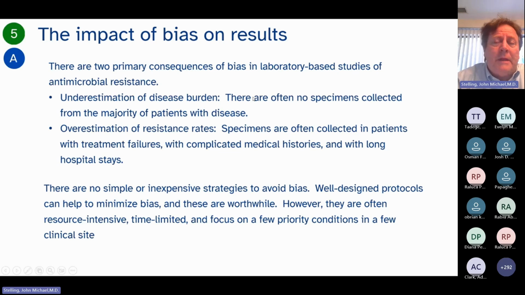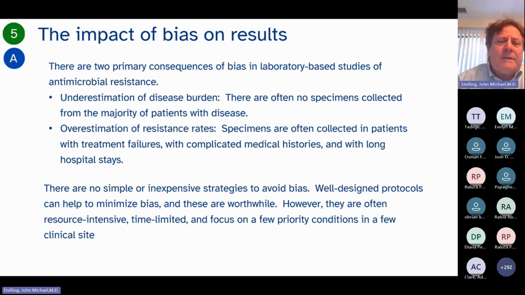Let's take a simple example and an important common example of outpatient urinary tract infections in women. If there are 1,000 women with a urinary tract infection or a UTI, out of those 1,000 women, very few of them will actually have a laboratory sample. Most of the women will treat themselves and get better. They'll go to the local pharmacy, get an antibiotic and get better. They'll take an antibiotic from someone else and get better. Or they'll go to the hospital clinic, the doctor will give them an antibiotic, but the doctor doesn't always take a sample.